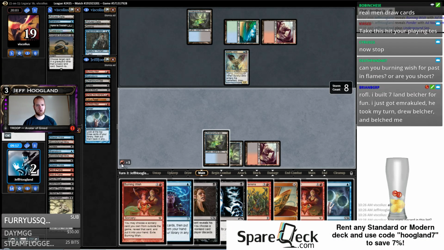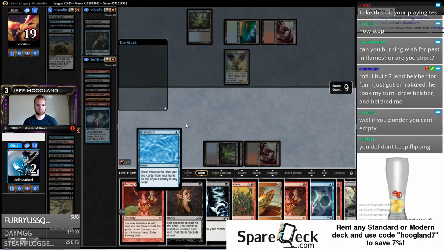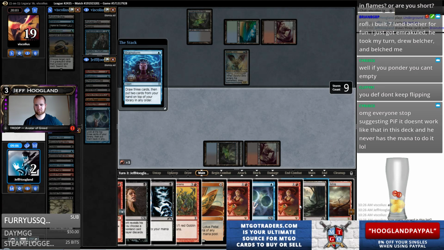So this is 1, 2, 3, 4, 5. I need 6 to Burning Wish for Tendrils. Yeah, I'm going to go ahead and Brainstorm. All right, well, we would have died.